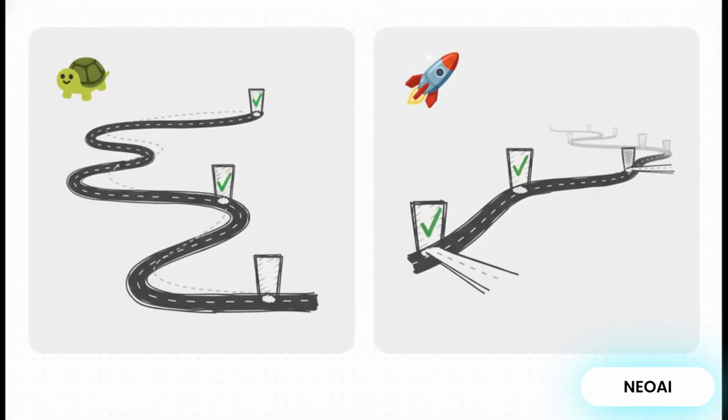This slide just lays it out perfectly. On the left, using a bunch of separate ifs is like making your computer walk down a long hallway and check every single door, even after it already found the right one. It's just wasted effort. The if-elif chain, on the other hand, is smart. It's a shortcut. The moment it finds the right door, it stops, saving all that extra processing time.